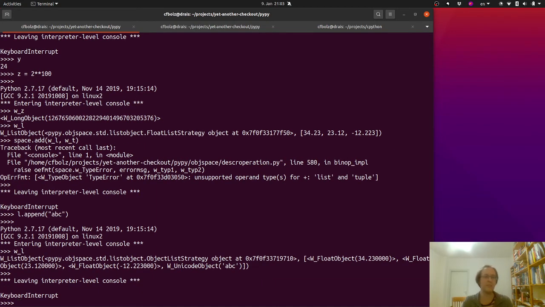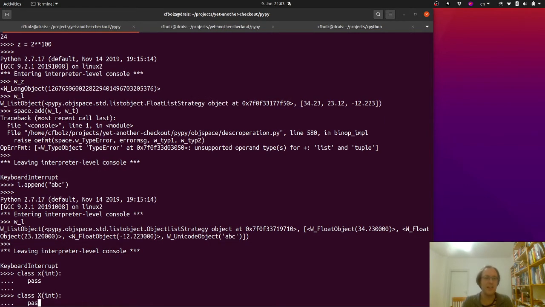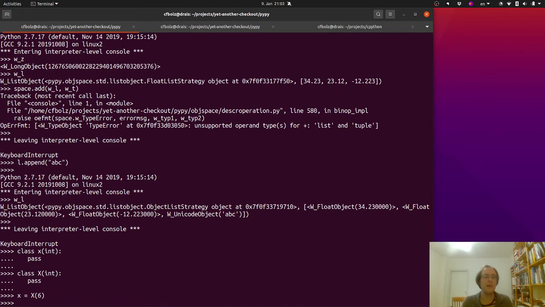So for example, let's say you want to understand how a subclassing of built-in types works. Because a subclass of int is actually quite complicated, suddenly you need to be able to... sorry Matti, I'm lazy. This X is very complicated.